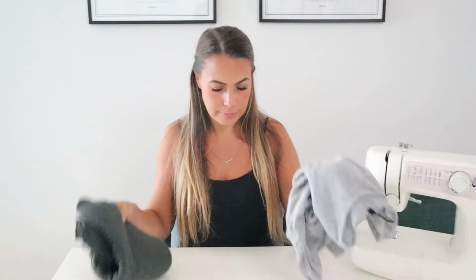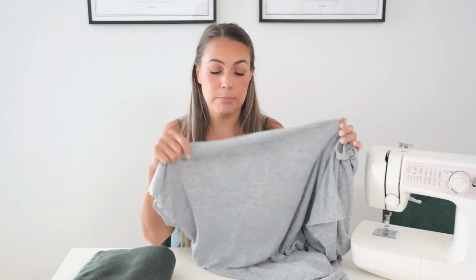Now hear me out. The idea is to trace this pattern onto the new fabric and use my sewing machine to create an identical top. Now, if this goes well, I will recommend this. If it doesn't, it'll be a learning moment in my life.